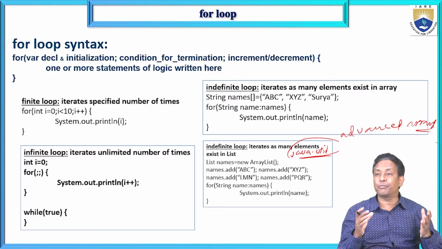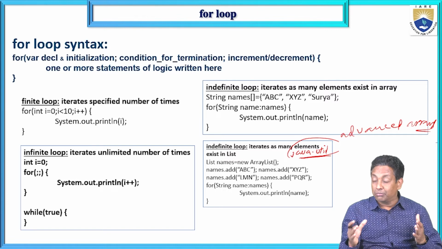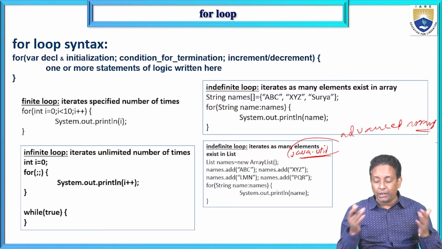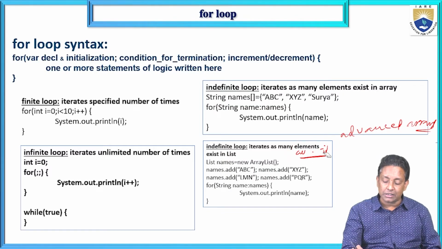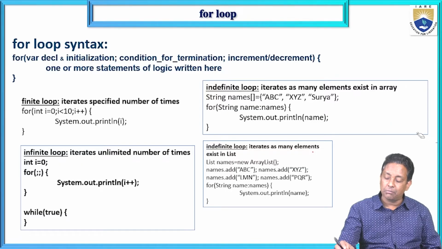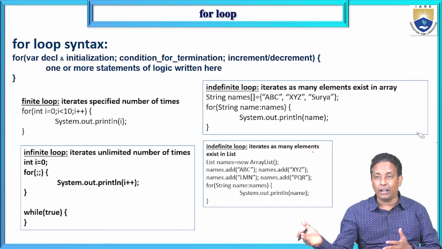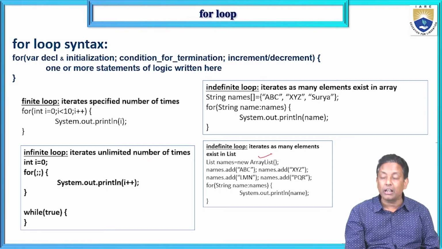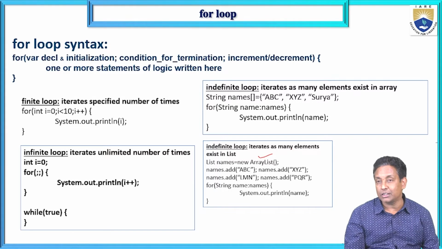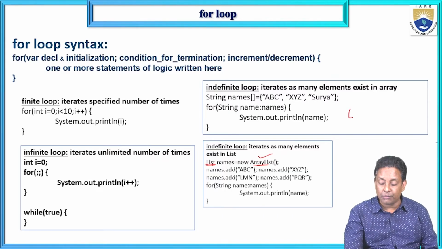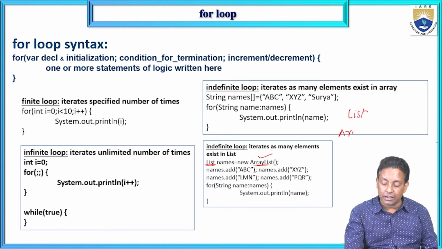They have so many predefined functions and they are heterogeneous, automatically growable and shrinkable. So many convenient features are given in these classes. So instead of using primitive array and secondary array, like for example string array or int array or long array, double array, we can use classes from this java.util package. In java.util package, there is one class named ArrayList. How to create ArrayList class object? List is a base interface of ArrayList. From list interface, ArrayList class is derived.